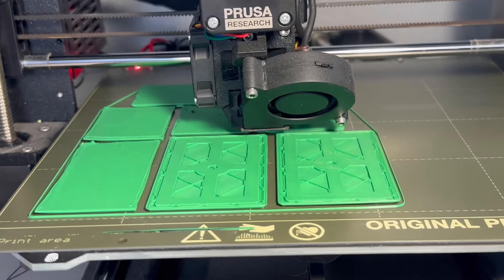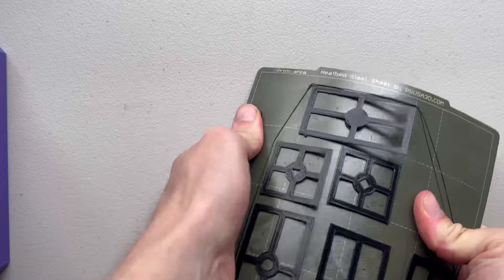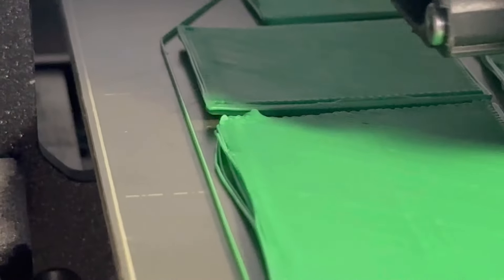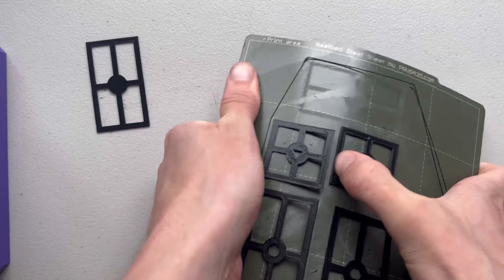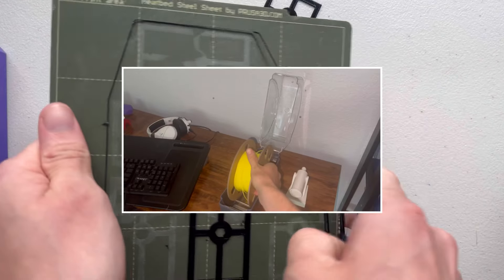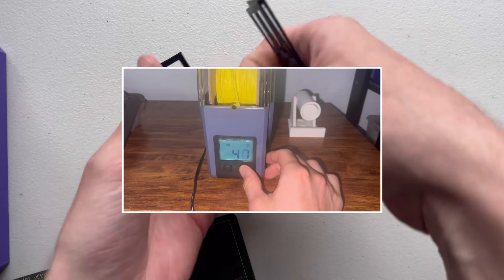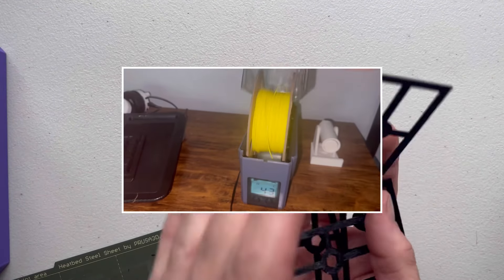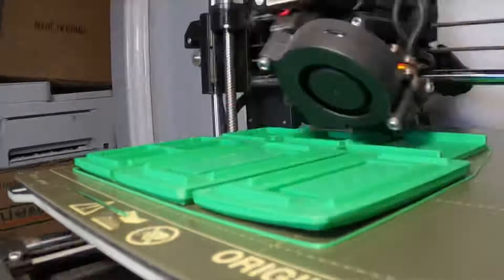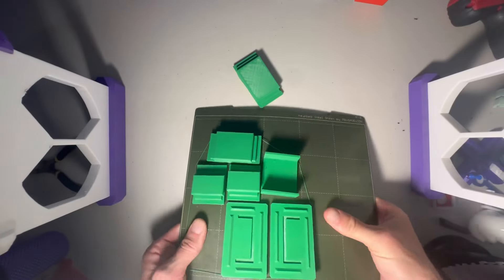The last puzzle is called a Japanese puzzle box and I'm printing it right now. Got three hours remaining on the green pieces, and I will say I did not use the most well-preserved filament so we might see some deformities. One of the most important things about 3D printing filament is that it does not get wet from humidity in the air, so you can get one of these moisture boxes — it's like a little oven to dry out your filament so it'll be like new. From the time lapse you can actually see what happens when the filament is not kept well: one of the corners of the pieces is bending upwards, and that's why you want your filament as dry as possible to get the most quality part.